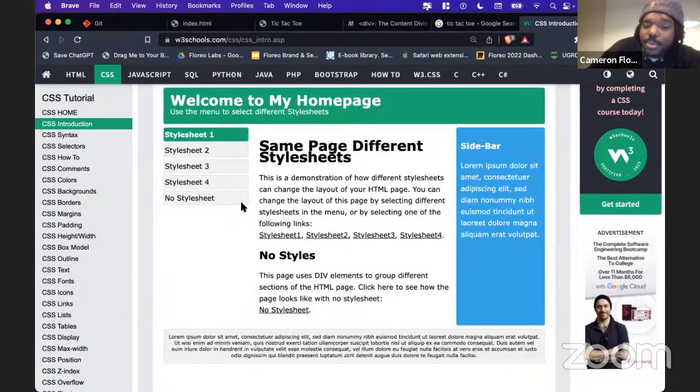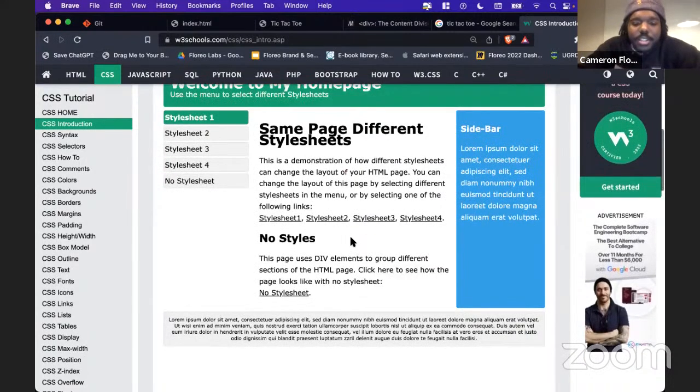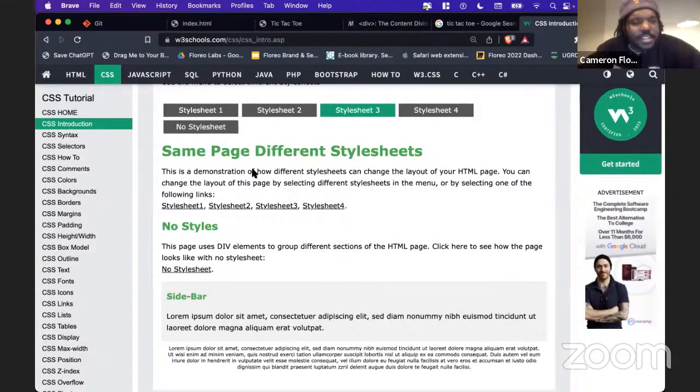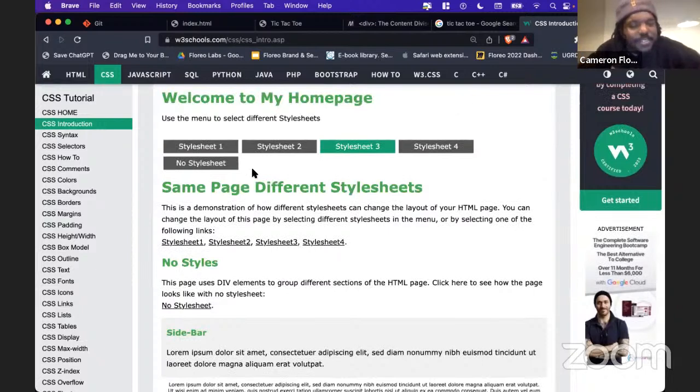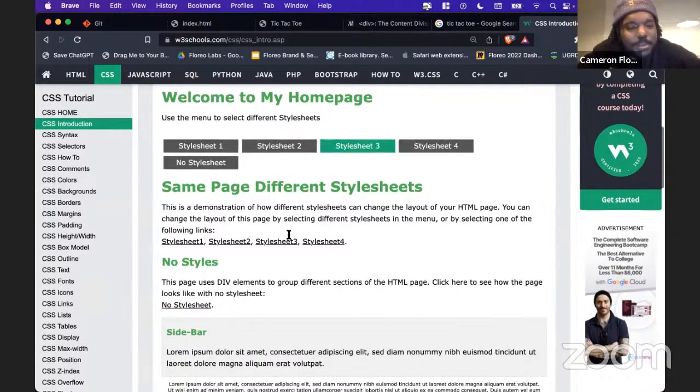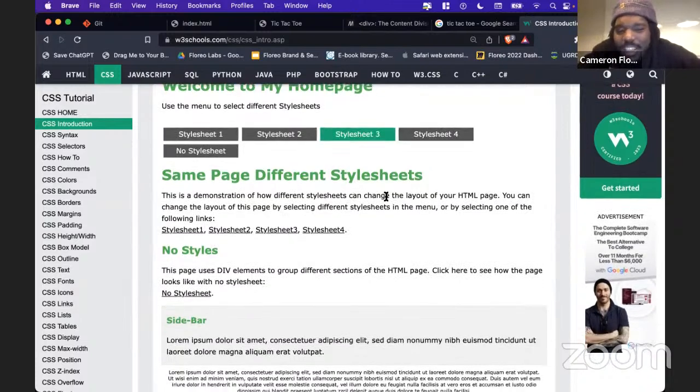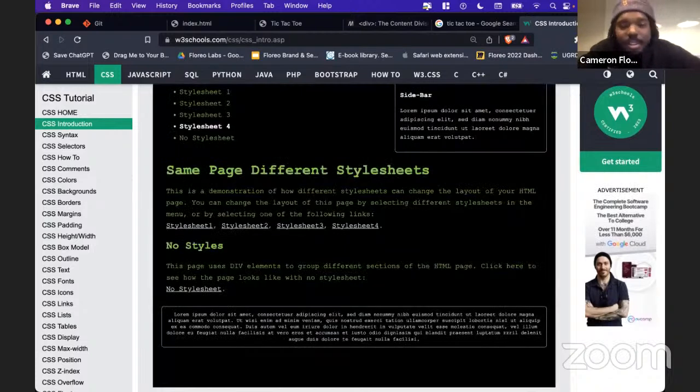So we go back to style sheet 1, same text, same kind of links here, same thing here, right? But style sheet 2, completely different, right? One more time, style sheet 3, a whole different vibe here, right? In style sheet 3, we're getting a little bit more minimal, I would say. We got these boxes kind of just floating with the opportunity for us to click on them, a nice little hover effect over them. Very beautiful.